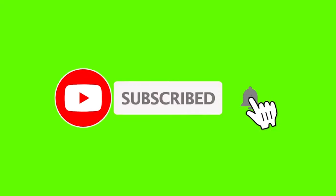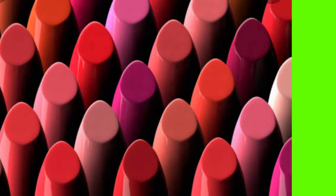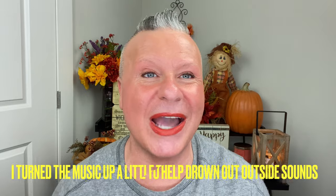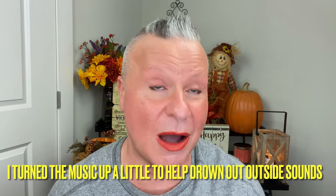Today we are going over fall lipstick. I picked out — there's probably more than 50 shades — so we're going to see how many we can get through. I'm going to swatch each one of these lipsticks that I think would be ideal for you for fall, down my arms as much as I can.